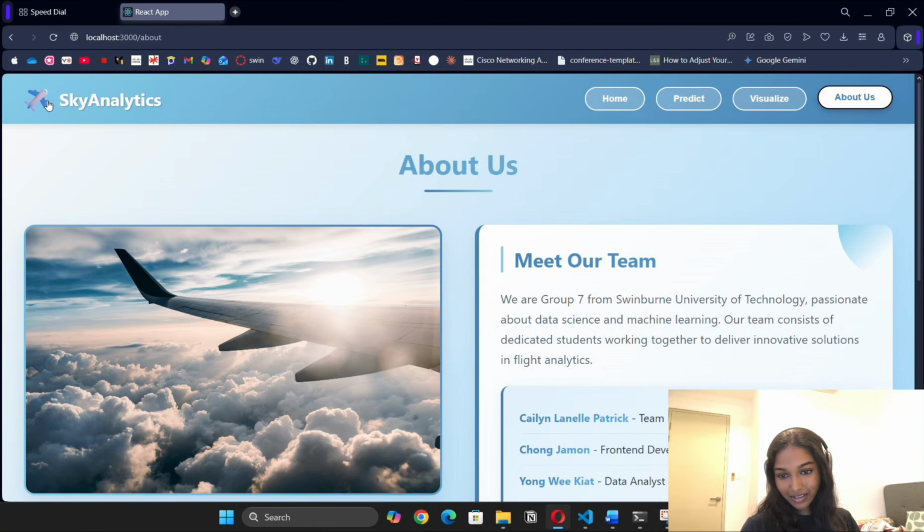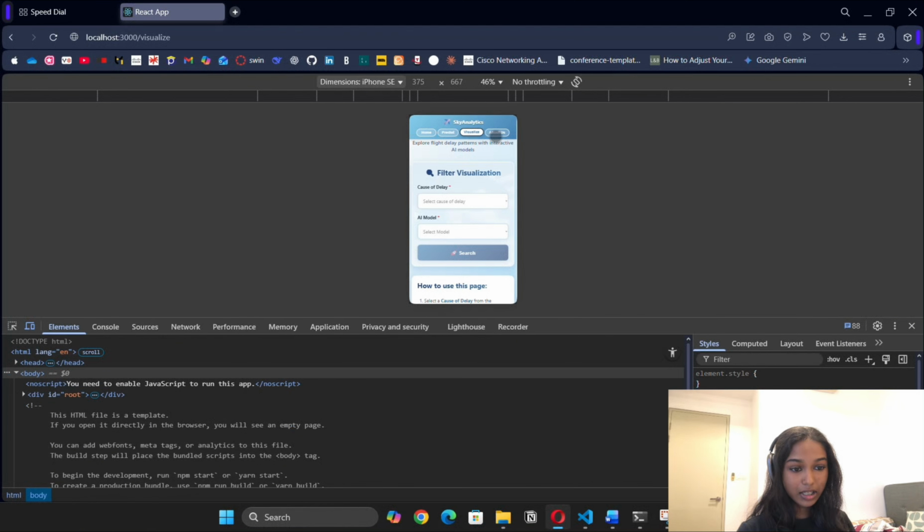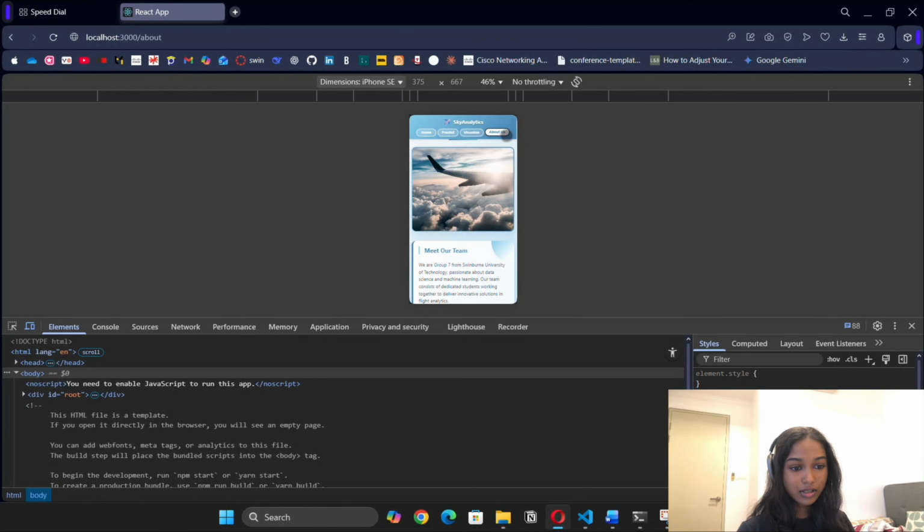Yeah, so on an iPhone SE, this is the layout. For visualization, it would be better to turn it this way because the graphs do look compressed, and it would be hard to see each individual plot on the graph.